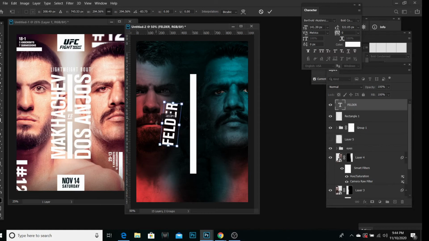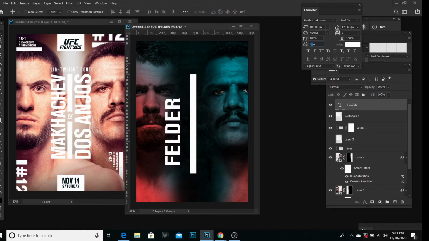Rotate it 90 degrees. Still a bit too thick.